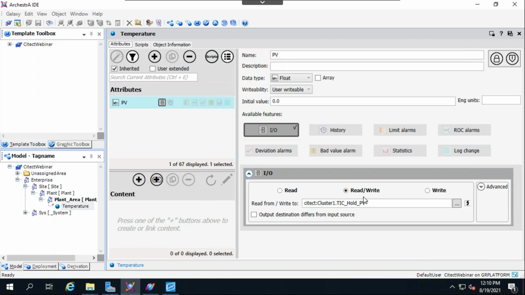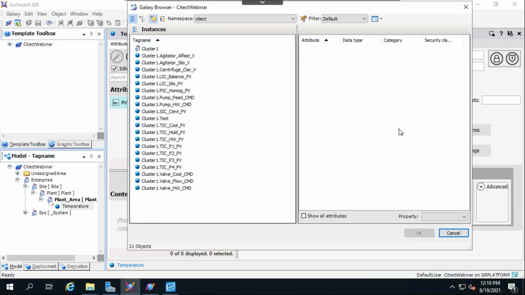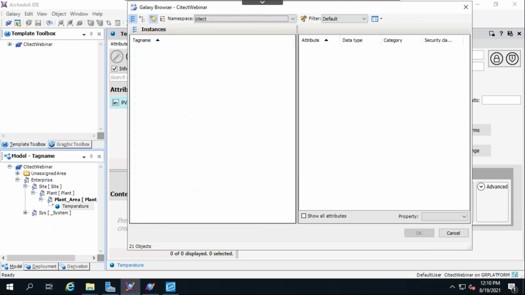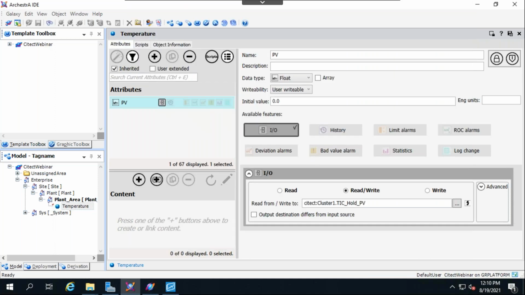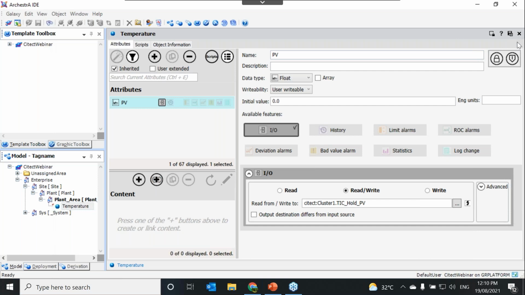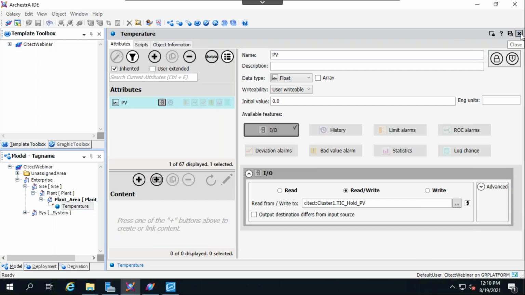Basically here, if you click on the ellipses button, and if you go to that namespace already created in your data service, you're going to find all those tags from Citect, which is actually here from cluster number 1.